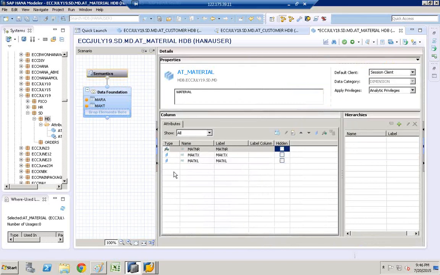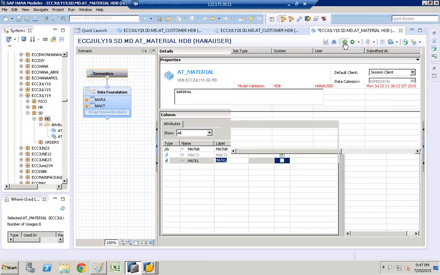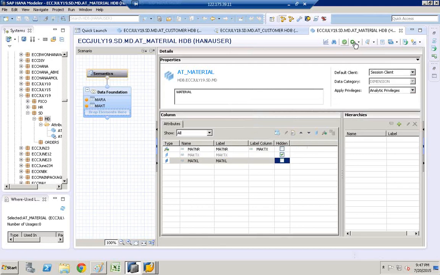These are the fields that are available in the output. Specify at least one key attribute. And finally, descriptive mapping: material ID, material text. Label mapping, descriptive mapping, hide the description. This is the material group, which is the ID. Click save and validate, and save and activate.